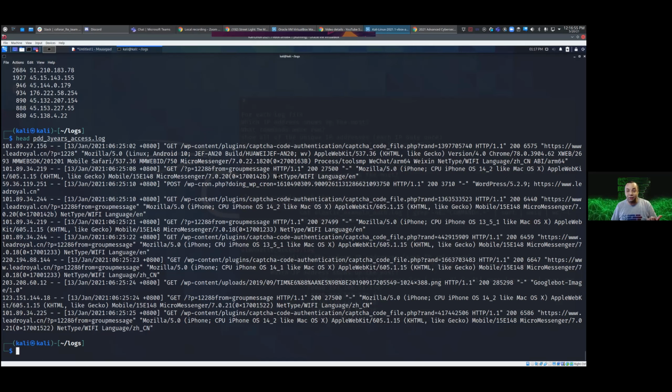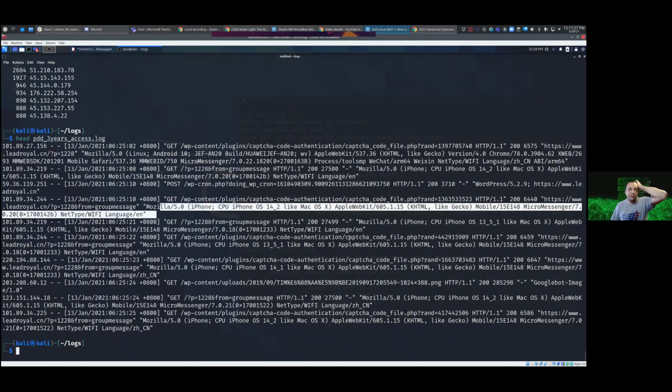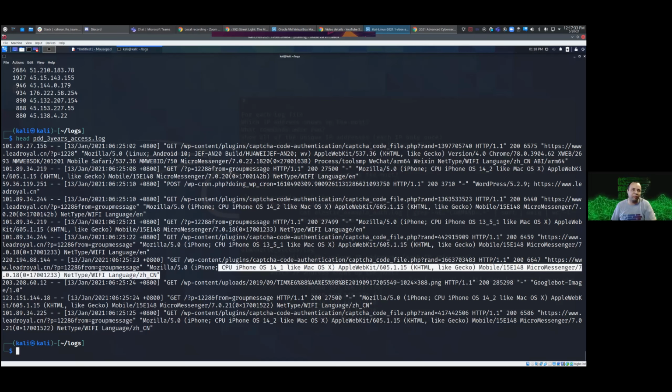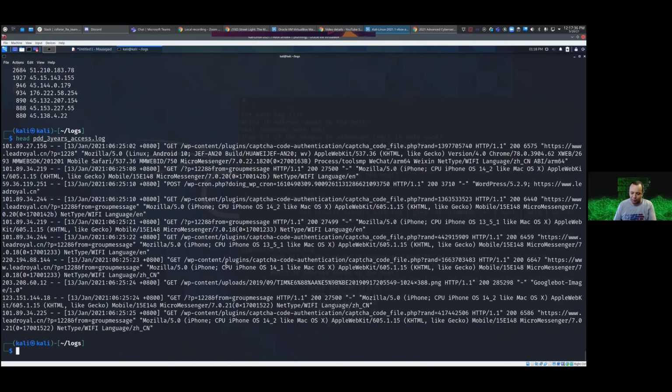Now, again, the nice thing about these log files is that they are well defined. I guess we have to look at another program here because I can't think of a way to use cut to do this nicely. We used cut in the last couple to split things up based on spaces, but some of these things may have more spaces than others. Oh man, this is terrible. I don't want to do that. Mozilla, this mobile. Are those all the user agent? Yeah, they kind of are. Okay, let's just muscle through it.